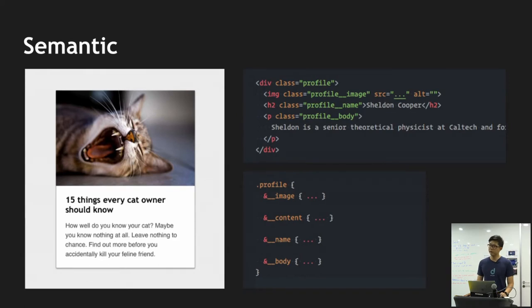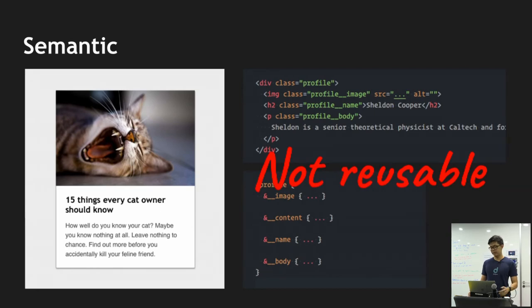So one way to deal with it is, you could say, oh, I'm just going to create a post component, a post class with the exact same styles. Then it's not very DRY anymore. And it's very easy for these two components, which look similar, to have minor differences. If you accidentally change the font size or something, then these two components, which are supposed to be similar, are going to look different. And that's probably not what your designer wanted. So that means this way of doing things is not reusable.